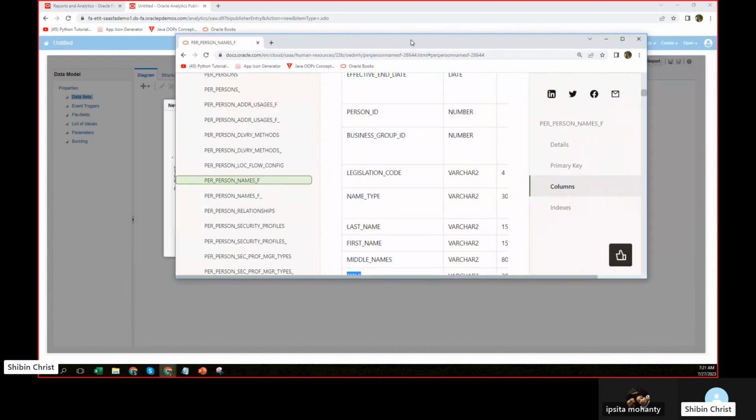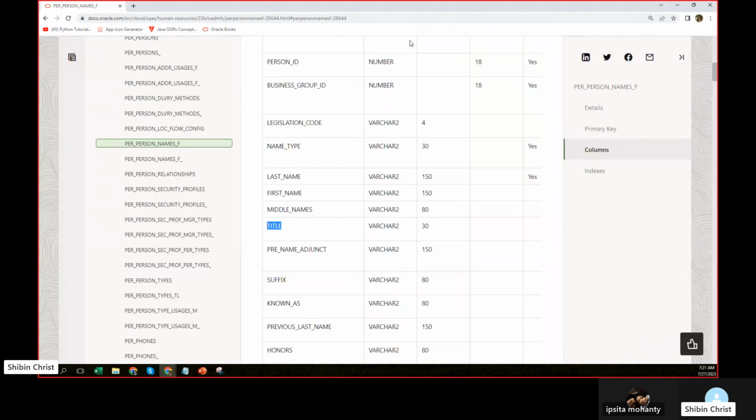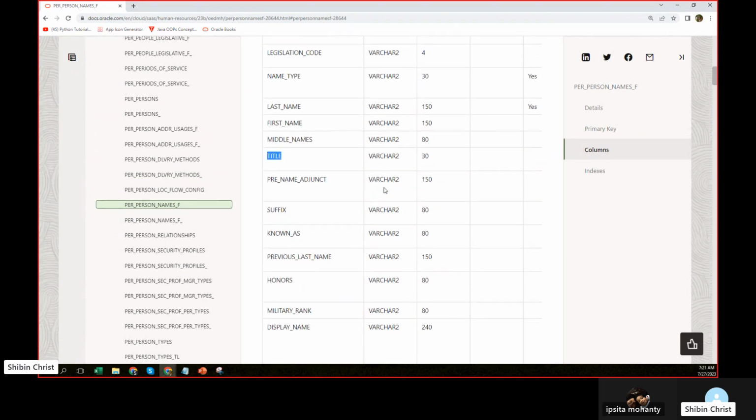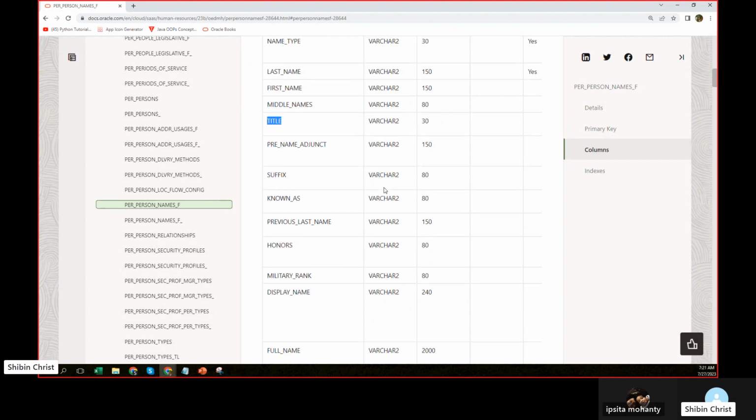So maybe we can use this link as a cheat sheet. Ideally we should know what fields are available in these tables. It's not necessary that we know it by heart, but we need to understand where it is used, how it is used, and so on.